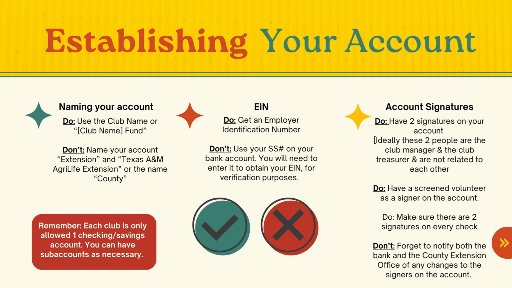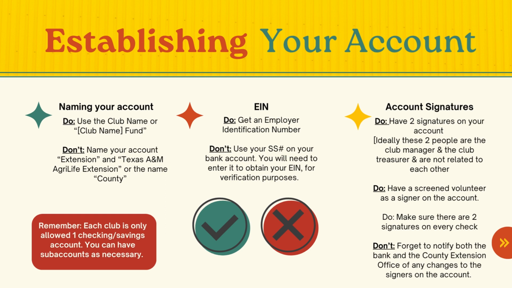When you go to set up your bank account, you will need an EIN number. This is your employer identification number. To attain this, you'll have to follow the IRS steps on the irs.gov website to obtain that number. Don't use your social security number on your bank account. You will need to enter it to obtain your EIN for verification purposes.